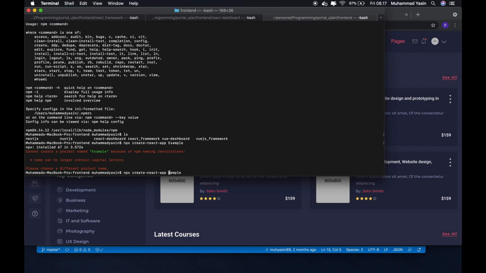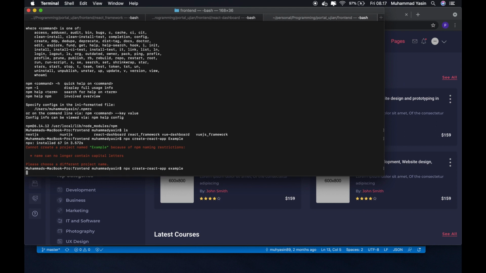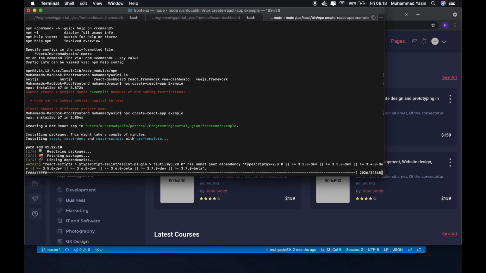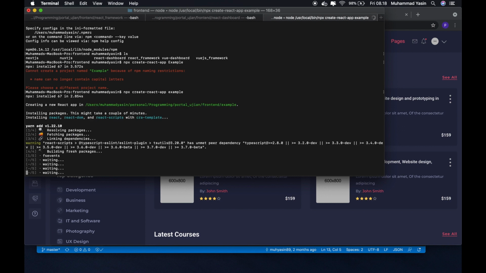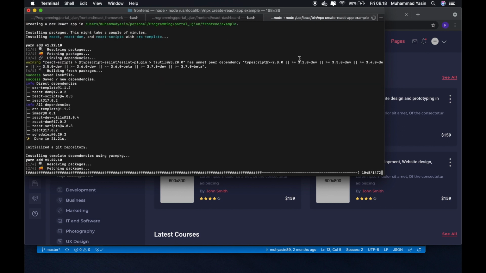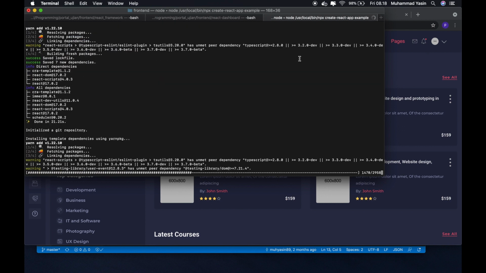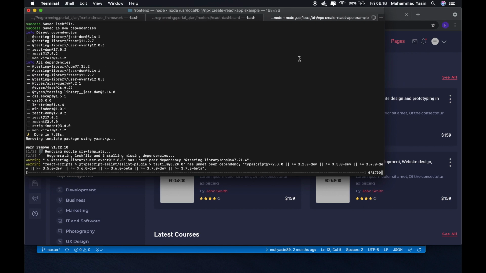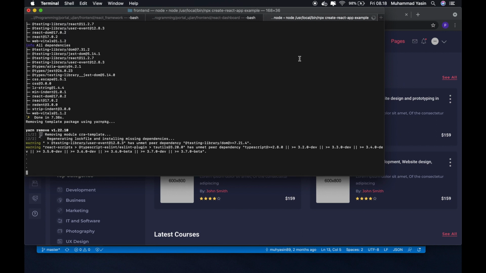This is just an example, I will be deleting this. Just for example, how do you create it from zero. Okay, we just wait a few seconds. Yeah, there's a lot of things going on, installing a lot of dependencies.